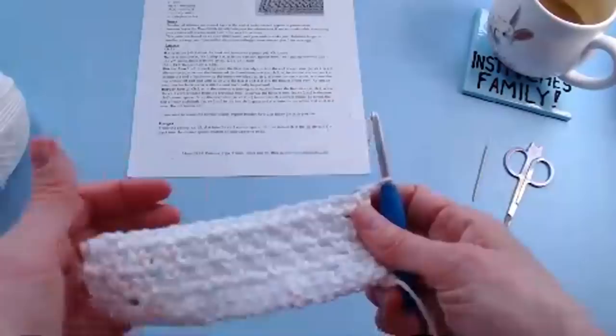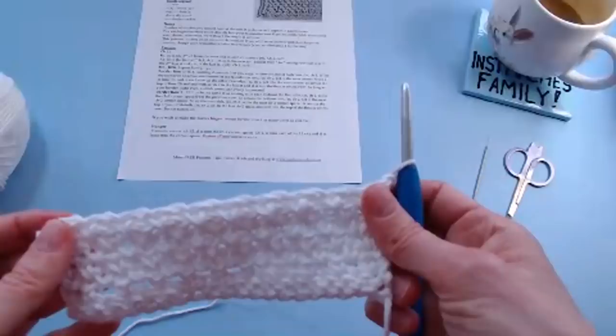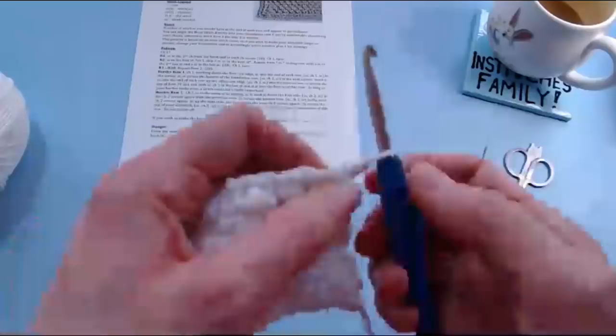Any stitch pattern you'd want to use, I would recommend starting with the base of single crochet, which we will actually do in this particular pattern, before you work any additional patterns around it, unless you wanted to do the miniature scallop. You could probably work that across the raw edge and that would look just fine.